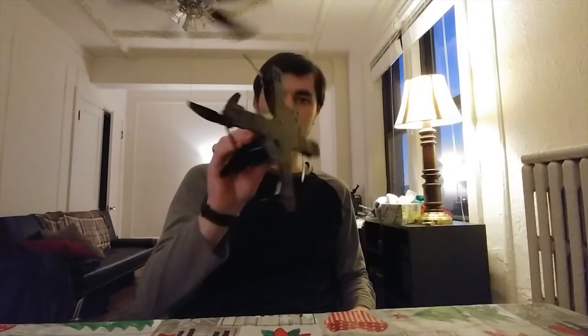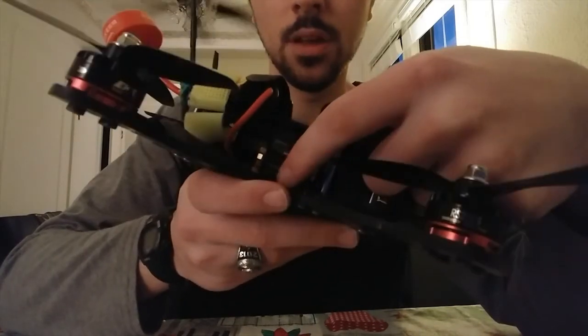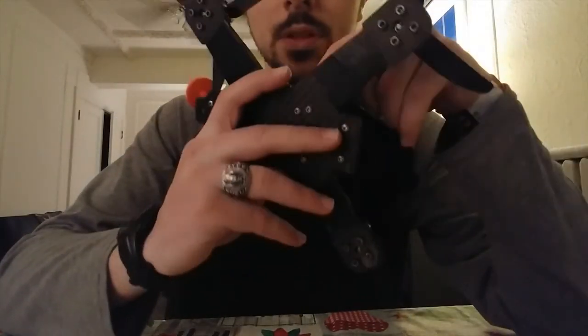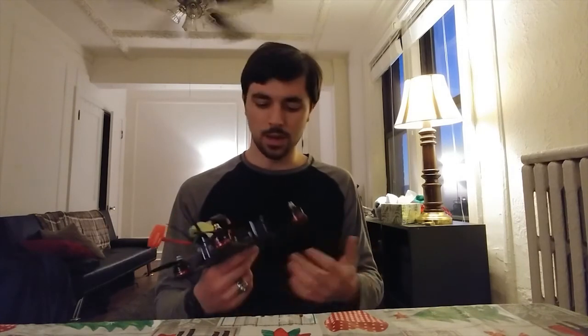Dshot 600 test went really well. This thing performed flawlessly. I was a little concerned because these ESCs have this capacitor on them. The 2-in-1 ESCs have this capacitor, so I thought that would interfere with Dshot, and it didn't. I didn't have to make any modifications to the electronic speed controllers themselves to be able to run Dshot, and that was really cool and awesome.